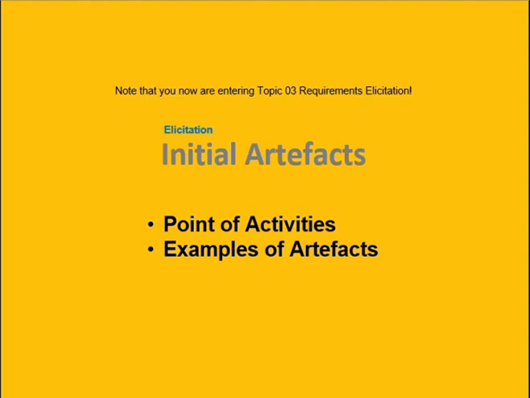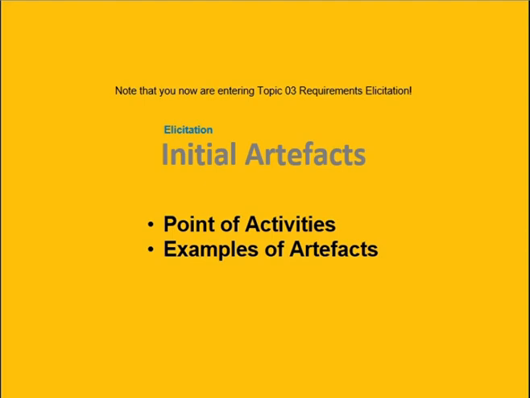There are 2 levels in elicitation, and elicitation can be iterative. Whenever you find out that you didn't get sufficient information, then you can repeat the process. Until you come to the end, it's not considered as ended. It may still be ongoing, but whenever you say that okay, this is sufficient, then you can go on with the next activity, which is analysis and modeling. So you need to know how far is considered sufficient information for elicitation.